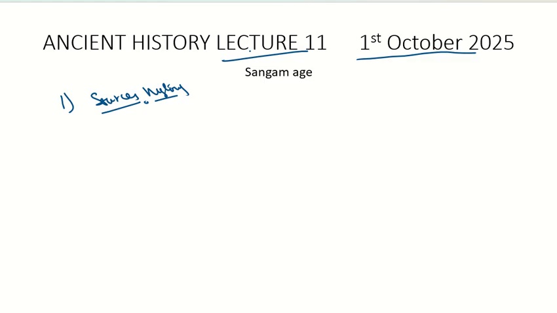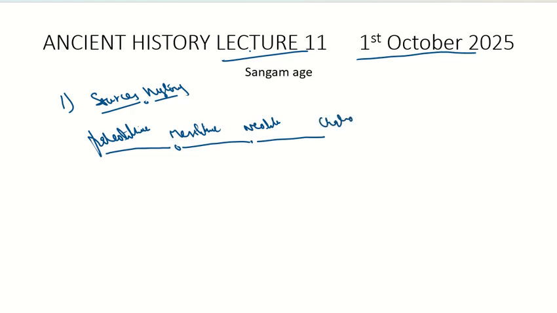And here in the prehistory, we started with the Paleolithic age, and we had established the time frame for this. Then we went to the Mesolithic age. After that, we went to the Neolithic, then to the Chalcolithic. In the Chalcolithic age, we divided it into two. First, those Chalcolithic sites which do not have the Harappan influence, the Indus Valley influence, and then the Chalcolithic with Indus Valley influence, or we can say Indus Valley civilization.